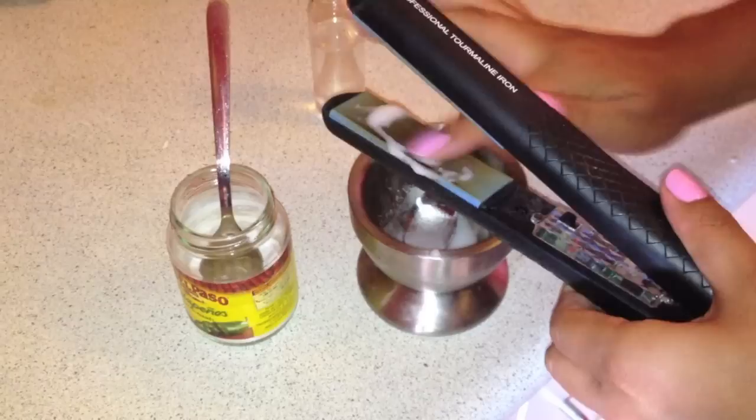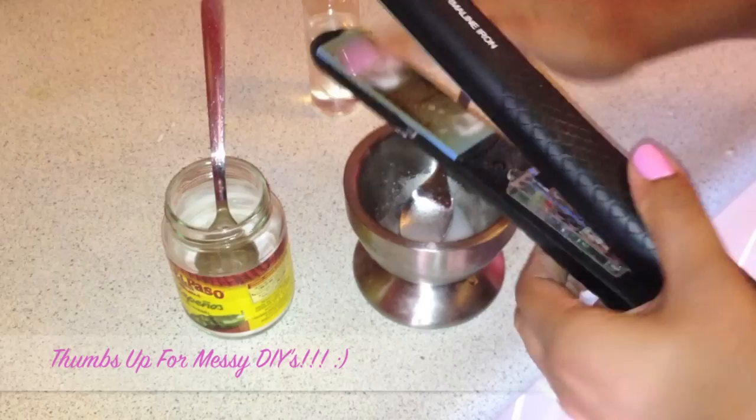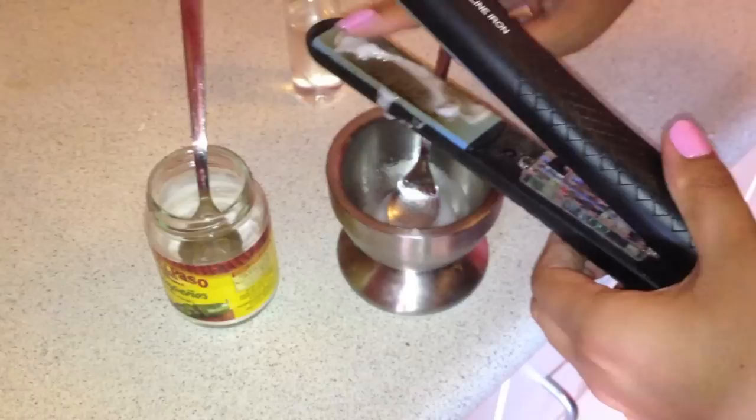So I'm gonna take my flat iron and I'm literally gonna take it with a spoon, just pour it on there, and then I'm just gonna rub with my finger. Really rub, get it in there, and keep it like that. And then after I rub it in, I'm gonna do the other side.